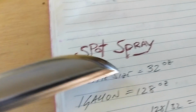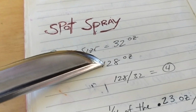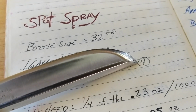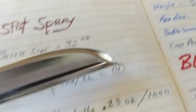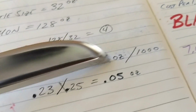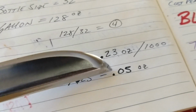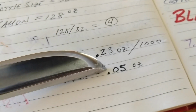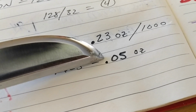So the bottle size, again, our spray bottle's 32 ounces. That means 1 gallon is 128 ounces, so we have 1/4 of a gallon. So we need 1/4 of the 0.23 ounce rate, which is right there. That's the 1 gallon rate, or the 1,000 square foot rate. We need 1/4 of that. So 0.23 times 0.25, which is 1/4, equals 0.05 ounces. So that's how much we need to put into our 32 ounce spray bottle in order to get the correct application rate.